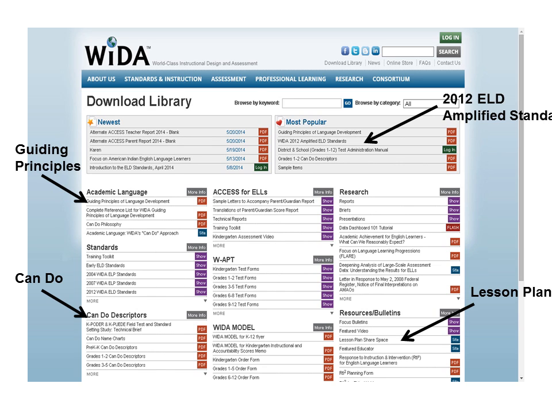Once you click on that link, you'll see a lot of stuff here, probably too much to take in at one time, but you'll see from the top our 2012 Amplified Standards. Going around clockwise, you'll see our lesson plan space where you can find a lot of good information, and I'll explain more about that in a future module. And the can-do descriptors, which again we'll talk about more in this module, can be found here depending on whatever grade cluster you work with. And then it also has a great place for us to find out about our guiding principles, which is what we'll head straight into right now.